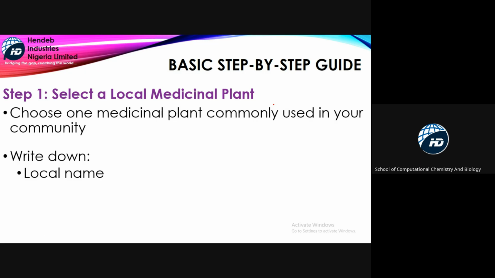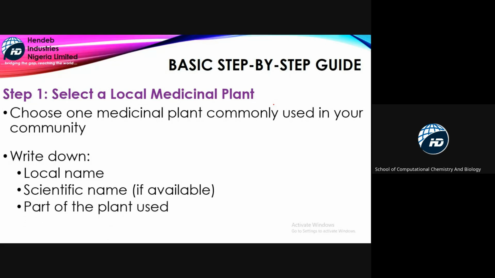Then there is some information I'm going to look for on Aspilia africana. You check the local name, which depends on your community, so you have to look for the various local names. Then you check the scientific name, Aspilia africana, and the part of the plant used, the several parts of the plant that have been used in ethnobotanical reports and the traditional medicinal uses. So you take note of this and make sure you have this information.